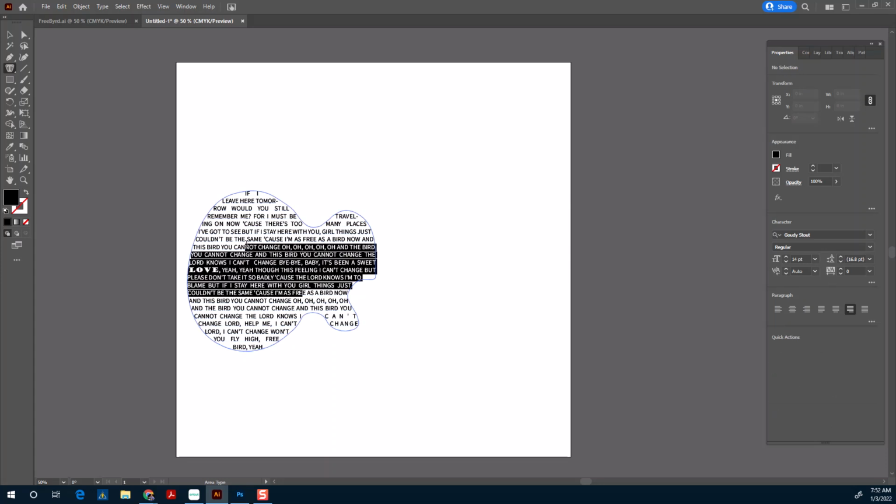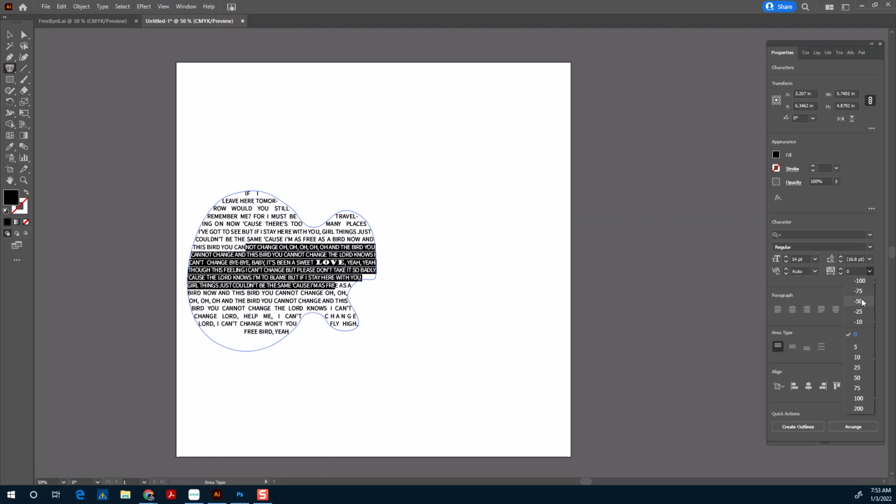So there's a lot of tools in here. You can change the line spacing. You can change the font. You can change the spread of the text. So if you want it larger, you can see that it changes the horizontal spacing of the font as well. All right. So you're going to get it to the way you want, and then that is how you place text inside an area. All right. So again, the shape can be any shape you want, but we're working on the guitar, so that's what the guitar will look like.